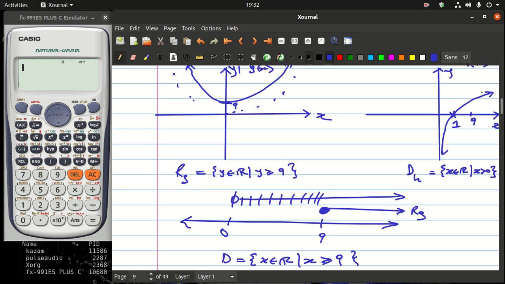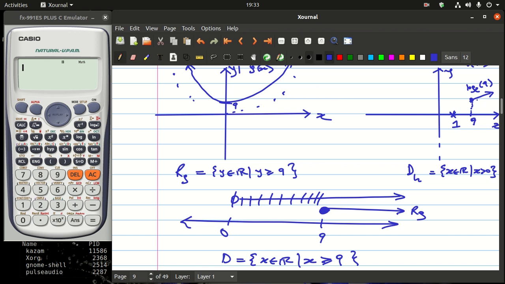What is the output of 9 in the function? The output of the 9 is supposed to be there. It's supposed to be log e of 9. And if you look at this domain here, it doesn't want anything less than 9. It wants things that start at 9 and go all the way here. So you remove everything that does not start at 9. So you leave this portion that started at 9 and go that way.